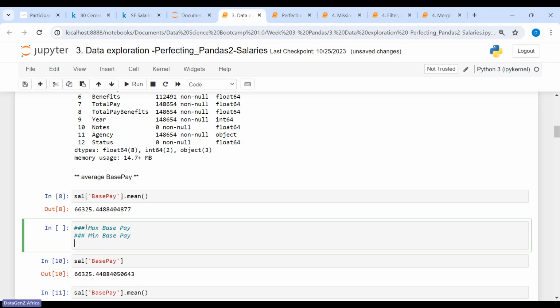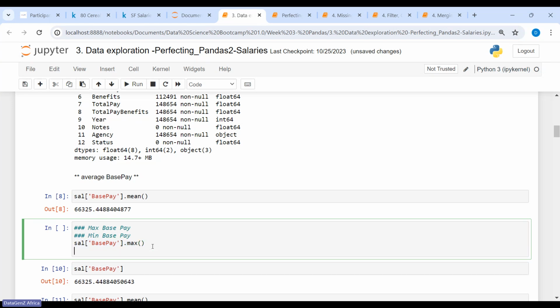So the maximum base pay would still be sal base pay, sorry, dot max. Then the minimum is sal base pay dot min. This is the dot max function, then you have the dot min function as well.